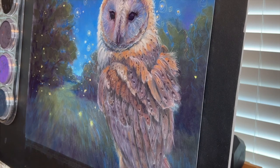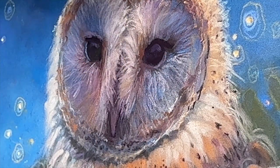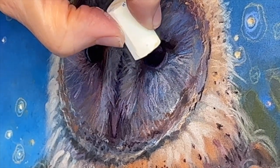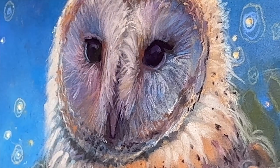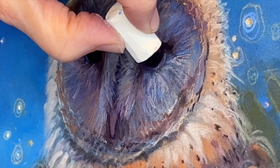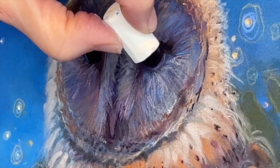Here's where I'm going in and adding that final light highlight on the eye. I often talk about how that little light reflection on the eye is like the icing on the cake. But I'm going to tell you, in this case, I added it and then I took it away. They didn't feel believable for the scene.